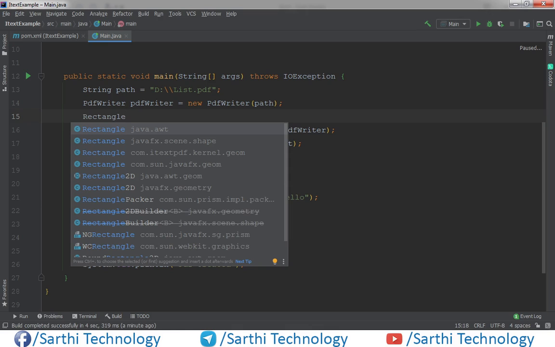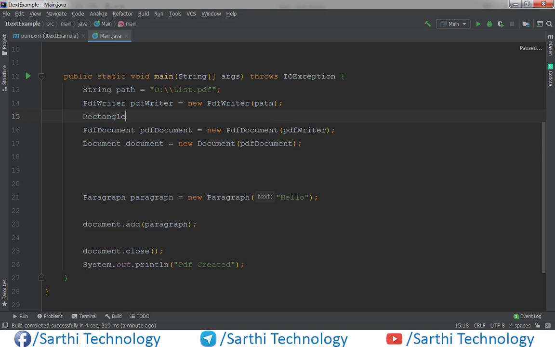Rectangle, and make sure to select this iText PDF kernel. My page size, okay. So we have one rectangle, its width is 700 and height is 1400.